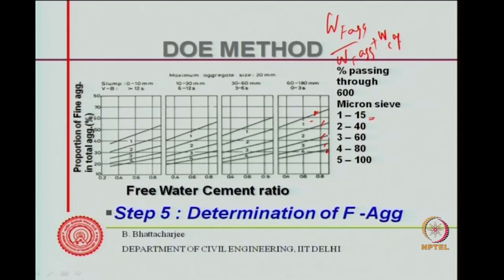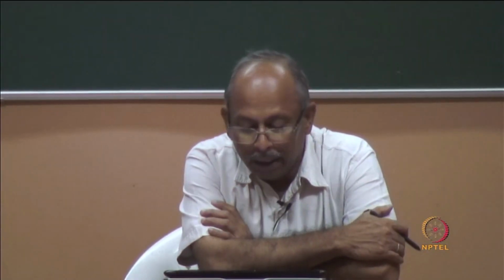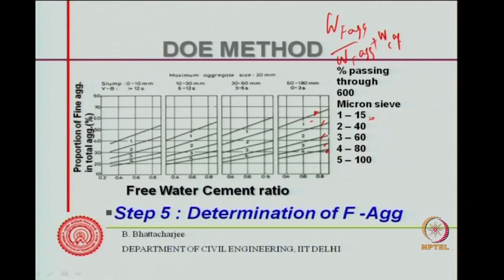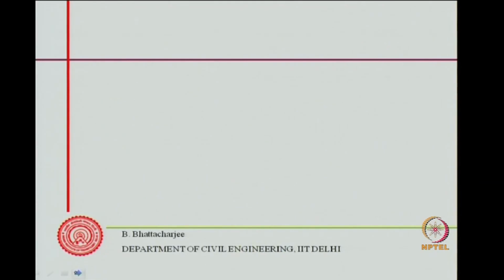If the sand is finer and you need higher slump, you will put more sand, right? And it will also depend upon the MSA. Higher the MSA, you will require less sand, because packing of the coarse aggregate will become better. And then it also depends upon water cement ratio, because cement contributes to the fine as well. So higher water to cement ratio means you will be using more cement as well. So depending upon that situation, fine materials will depend upon that. So all put together, this curve gives you the quantity of fines. Curves are available for 10 mm and 40 mm as well.